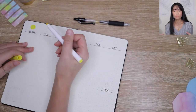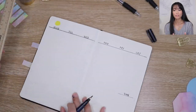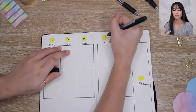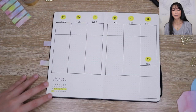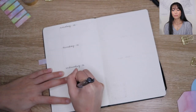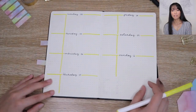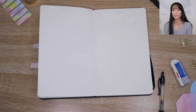For week three I'm experimenting with a more vertical layout. I originally had seven columns for each day but they ended up super skinny, so I gave myself more space by stacking Saturday and Sunday — I typically have less to do on the weekend anyway. My pen ended up leaking on my hand, which kind of sucked. The next spread is another simple horizontal layout where I lettered the days of the week separated by a yellow line — it's good if you need a lot of space for a very busy week or if you're short on time.